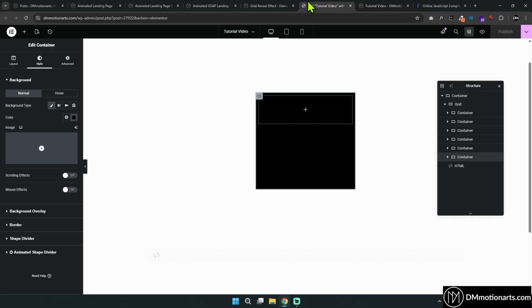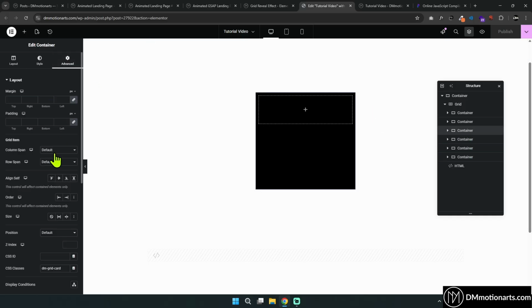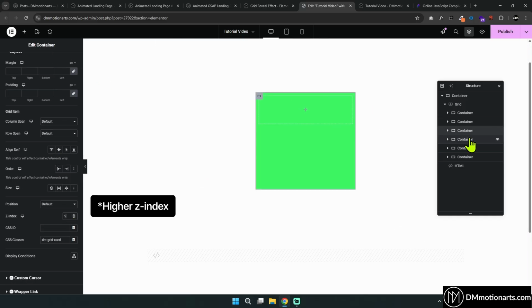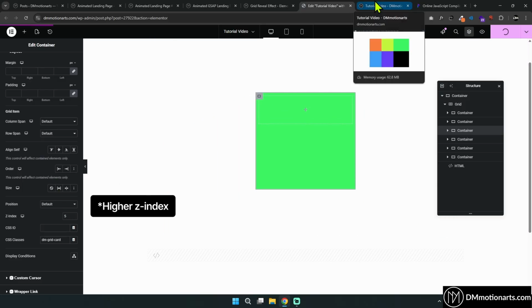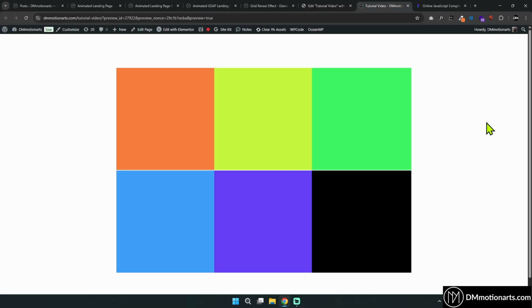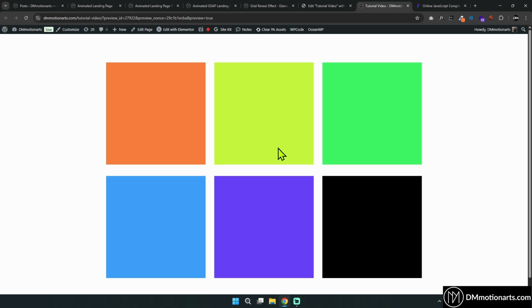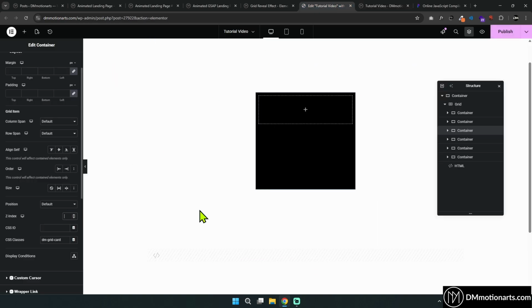This one is on top always. If you want a different one to be on top, you could actually go in here and maybe give higher padding. So for example, this one I want to be at top, so I gave 5 padding, and now you could see the green one is at the top. I prefer it to be the black color last one, so I'll just keep it normal.